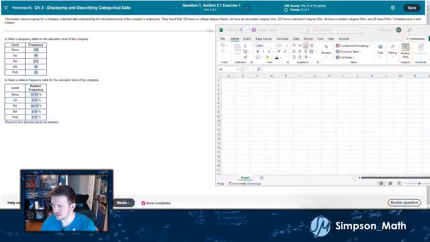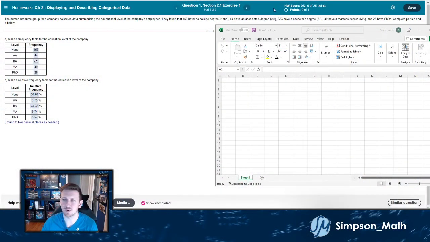I'm just wanting to show off a few things in Chapter 2, specifically with Excel. I have 3 questions I'm going to show off: your number 1, number 10, and number 24 in your homework. I just want to show you how, or at least how I would do it in Excel. There are a few other problems where you should use Excel, but the things I'm going to show you today should be able to transfer to those. So let's get started. I'm going to switch my camera. That one. There we go.